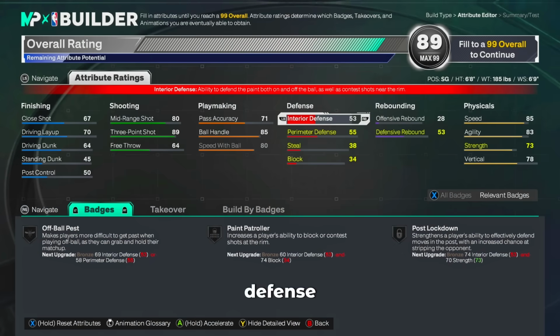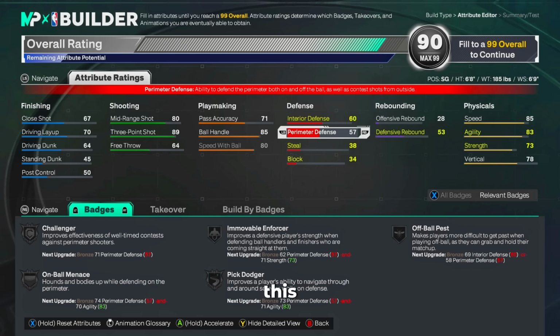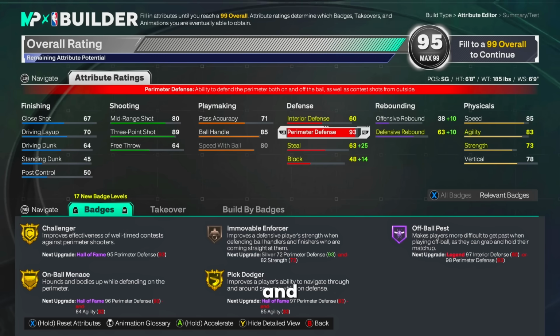So now let's talk about defense, which is one of my favorite parts about this build. For the interior, we're going to put this up to a 60 to get Paint Patroller on bronze. Once we upgrade our block, you guys will see that we actually do get that. For the perimeter, we're going to put this up to a 94, okay? A 94, and we are going to use one cap breaker here to get a 95 perimeter.